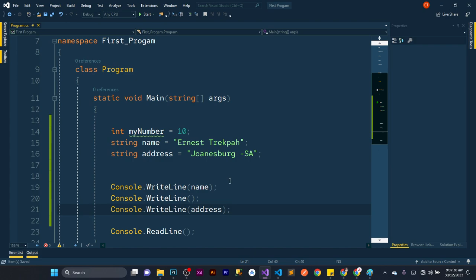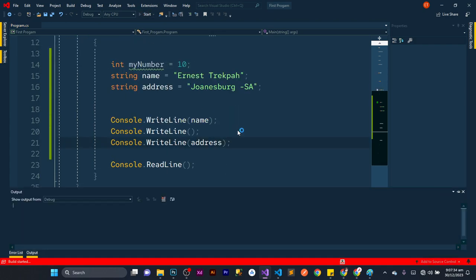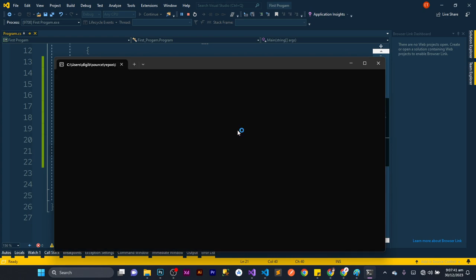And when I go ahead and print all this or run the script, I'm getting my name as well as my location.